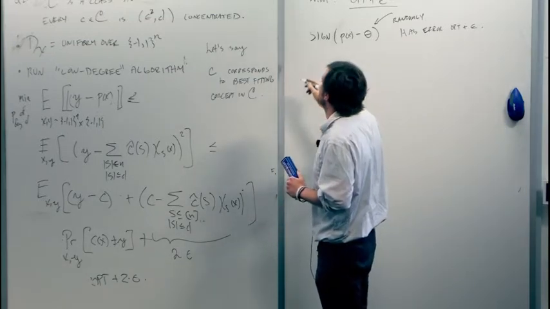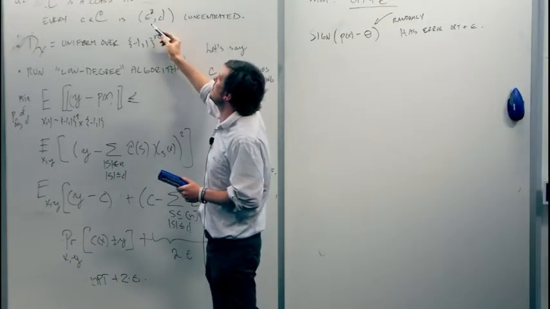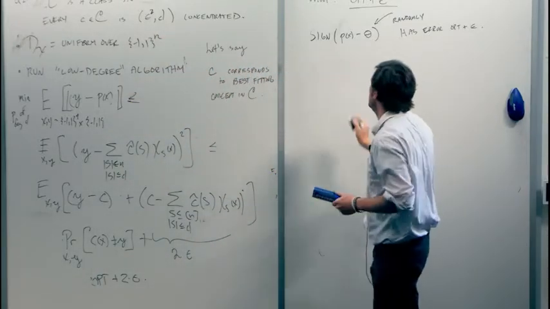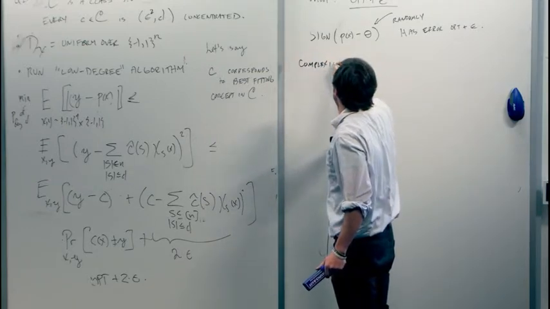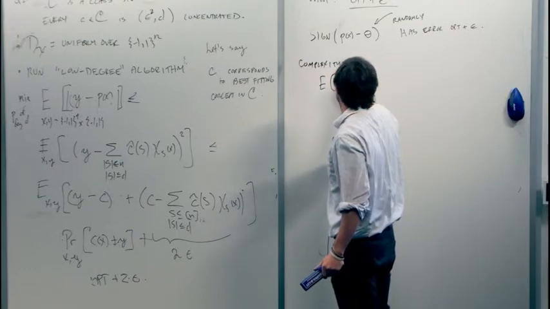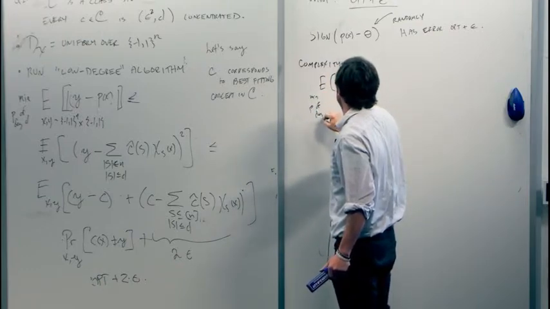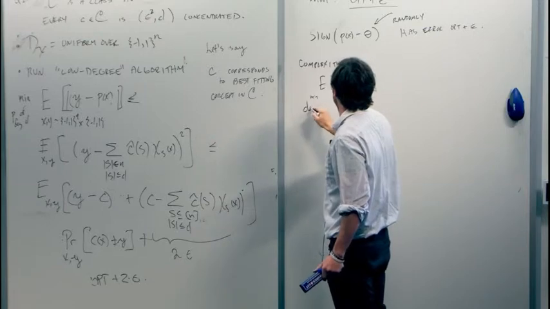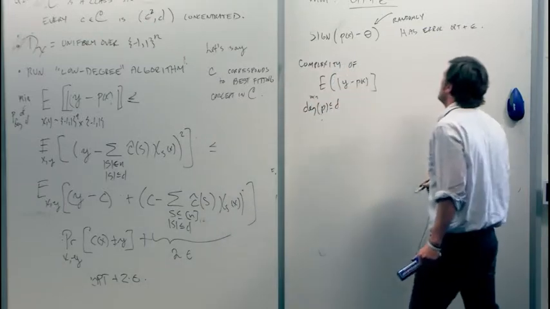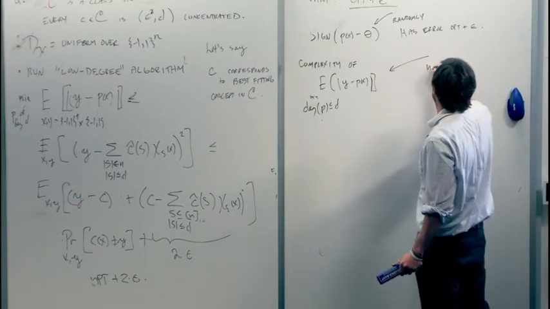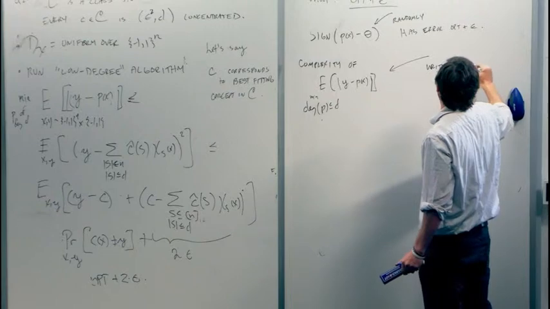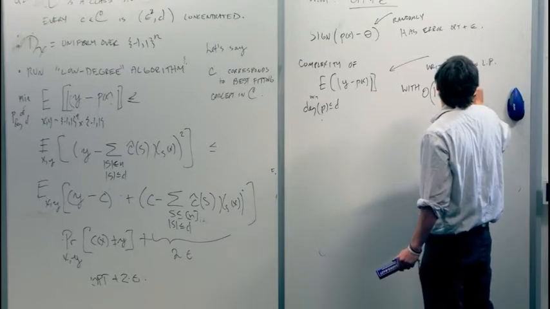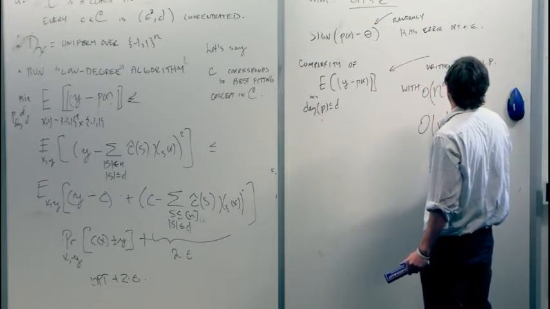And what you'll need if you want to minimize with respect to the 1 norm is just a little bit more concentration in order to get all of this to work. Now, the next question is, what's the complexity of the expectation of min over p of degree d of y minus p of x? It turns out that this can be written as an LP with order n to the d variables and order n to the d constraints.